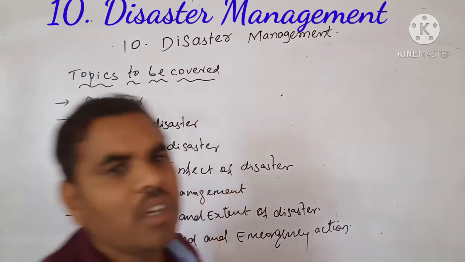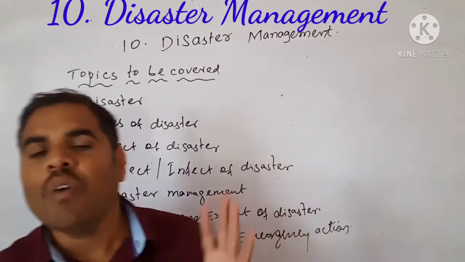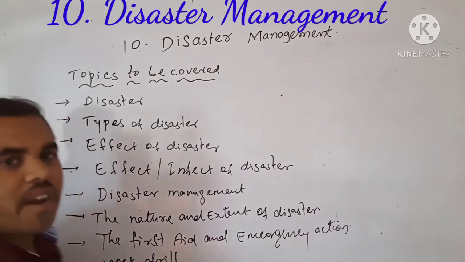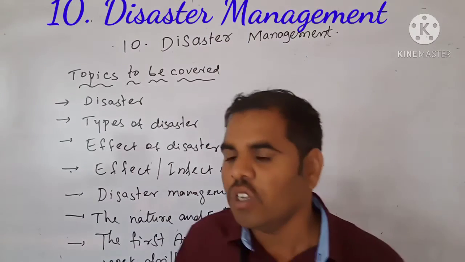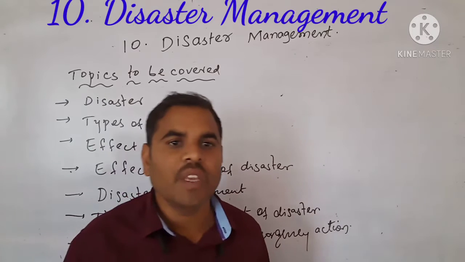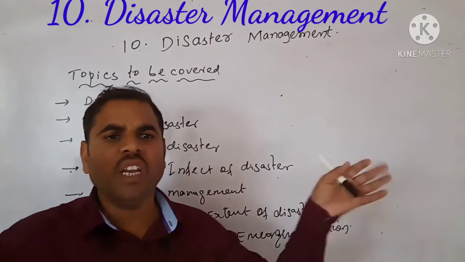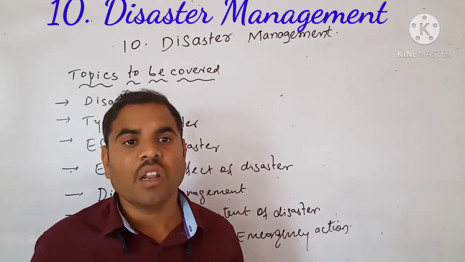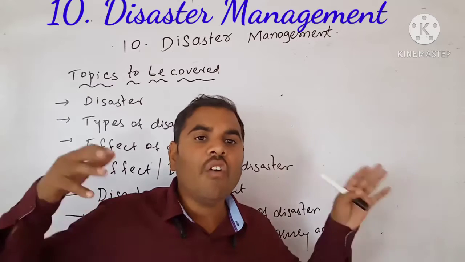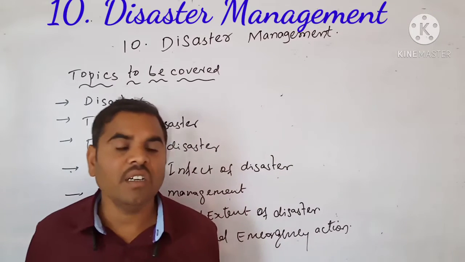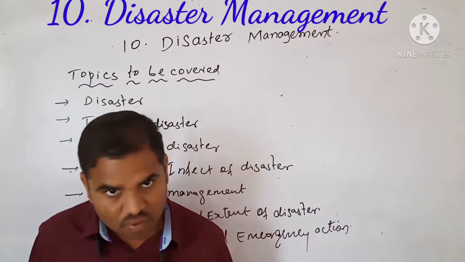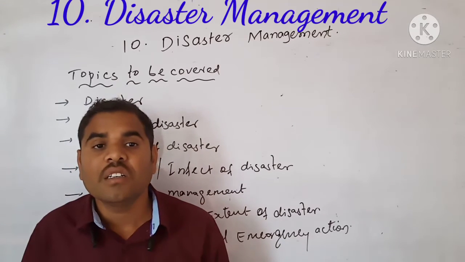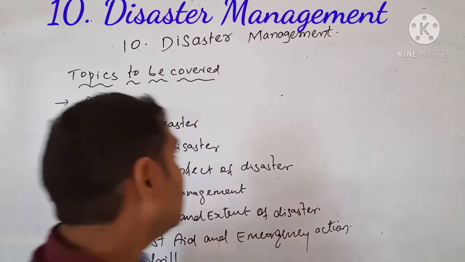These are all we have to learn in this lesson. First one is disaster. We have to see the number of calamities in our area. In our India, we frequently get floods and cyclones. Next, we have to see the number of earthquakes, cyclones, forest fires. We are getting this kind of disaster.